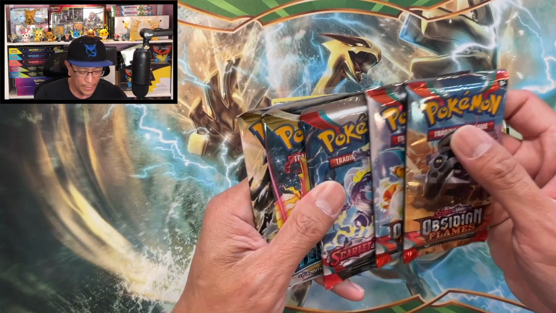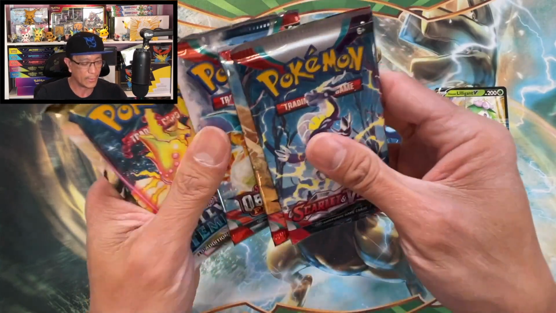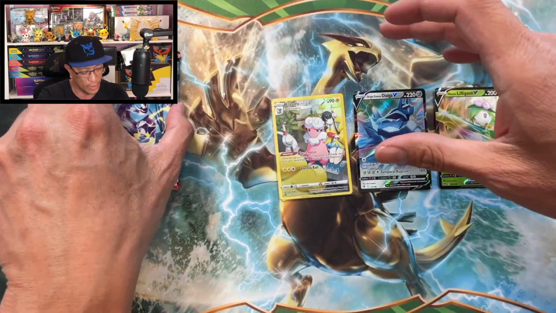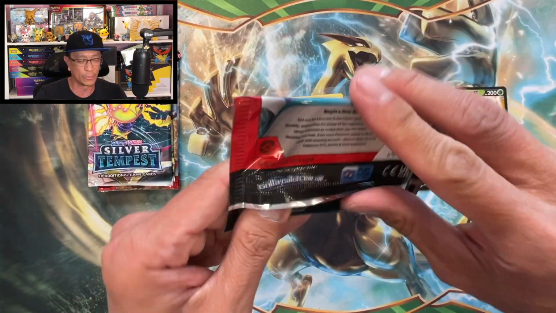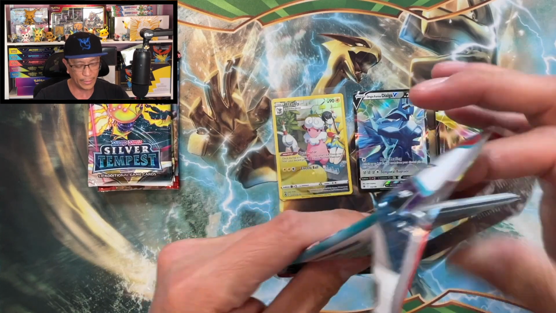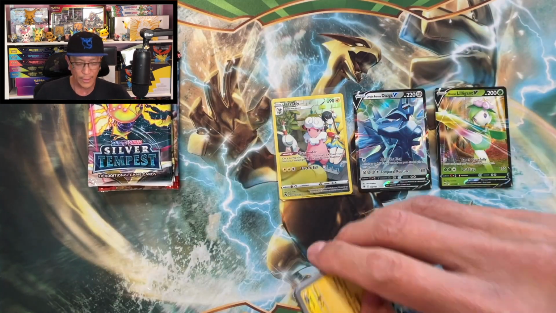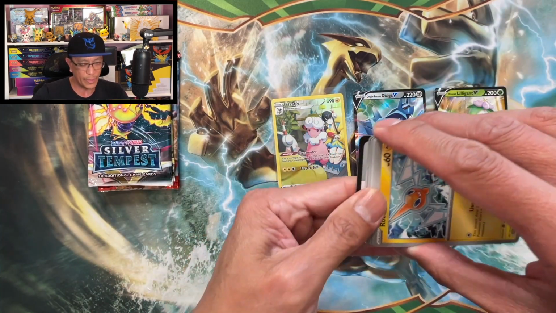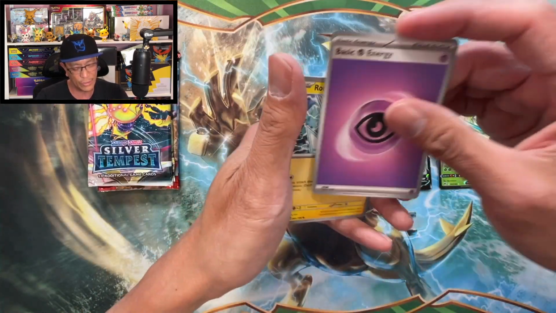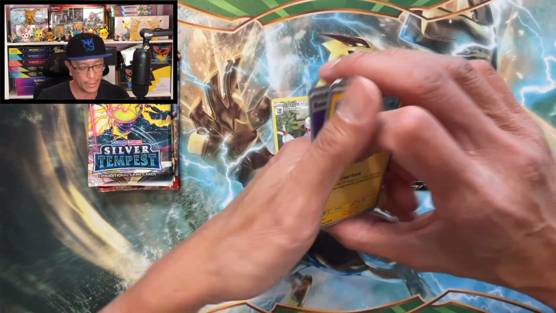Same pack lineup. All right, let's switch it up a little bit. Start off with Scarlet and Violet and end it with Obsidian Flames, guys. All right. Time to pull some special illustration rares, guys. Special illustration rares. All right, here we go.